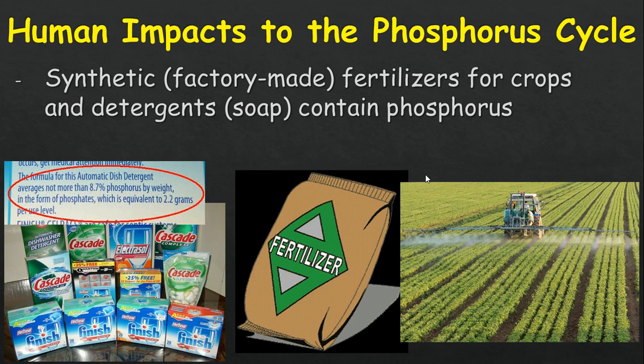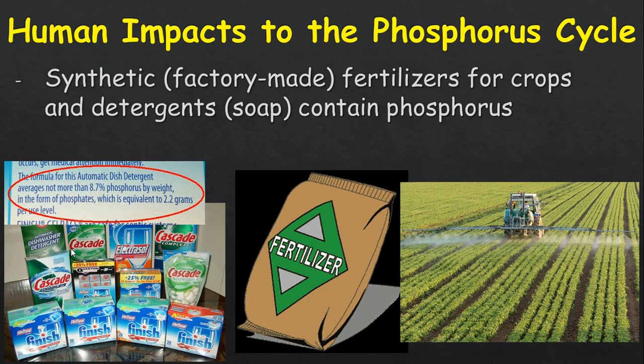Well, since the Industrial Revolution, we've been starting to produce and use a lot more synthetic or factory made fertilizers. Fertilizers are what farmers or even gardeners add to their crops or to their gardens to allow their crops to grow. And within that contains nutrients, mainly nitrogen and also phosphorus. So when those are added into the environment, we're adding a lot more phosphorus than was naturally found there. Plus, other soaps, such as laundry detergents or dish detergents, contain this phosphorus. So we have added additions of this phosphorus into the environment.